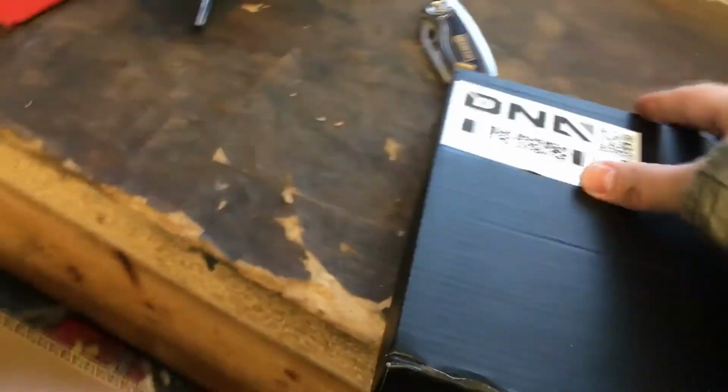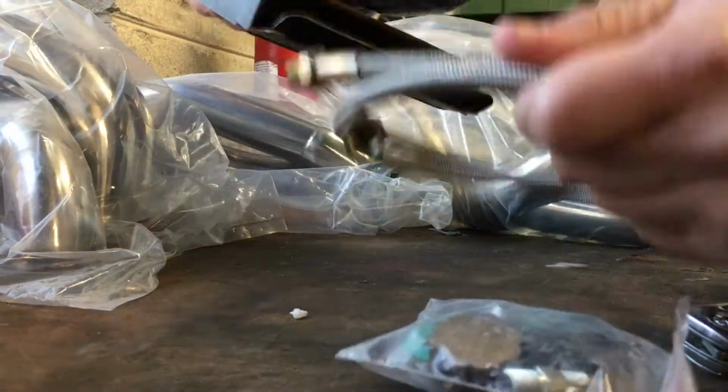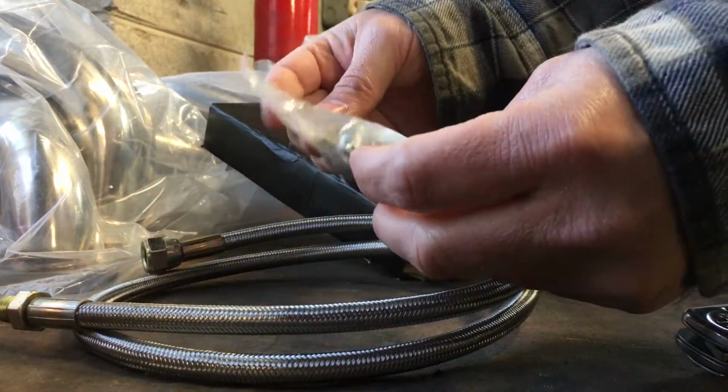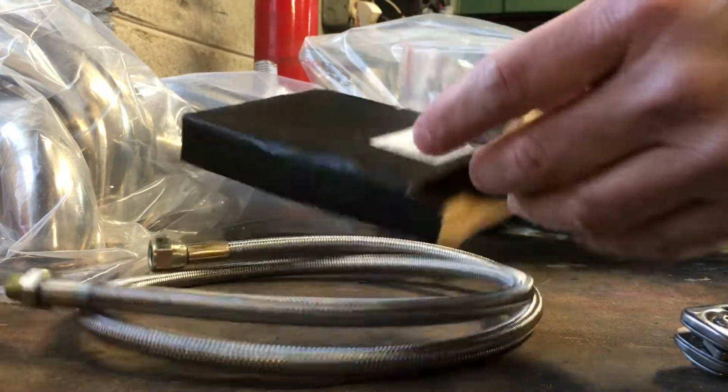So let's see here. What is this? OFL. What is OFL? Oh, okay. I think I know what this stuff is. This is the oil fittings. I should do the thing with the GoPro strap to your face. Here, I think I can set this here. Yep, that is the oil feed and tap blocks to get oil to the turbocharger.